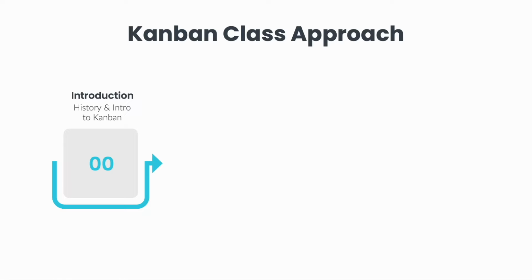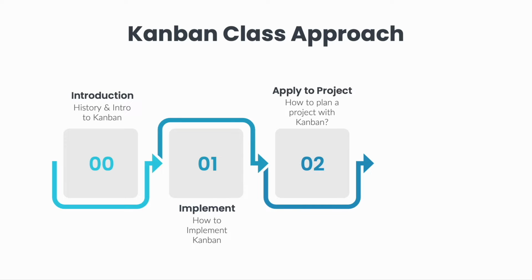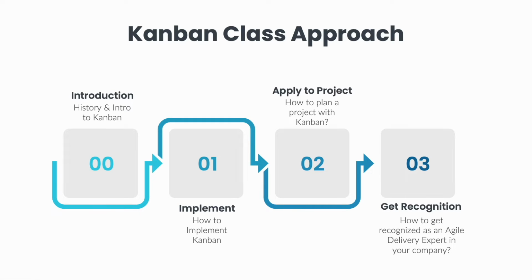After that introduction, our course will be split in 3 parts. In the first part, we'll cover the Kanban method and show you how to implement Kanban in a hands-on approach using Jira. In the second part of this course, you will leverage what we learned about the Kanban method, and we will show you how to execute a new project or build a digital product just like they do in an enterprise. Lastly, with your new acquired knowledge, you'll have a proven approach on how to get recognized as an Agile delivery expert in your company.